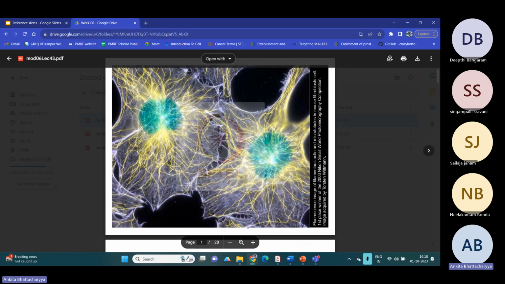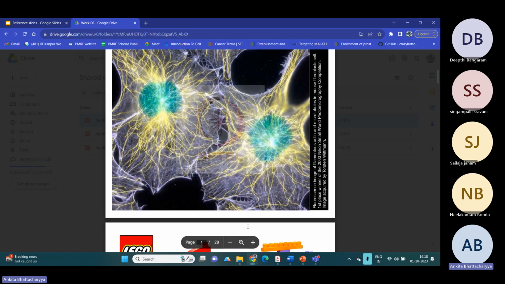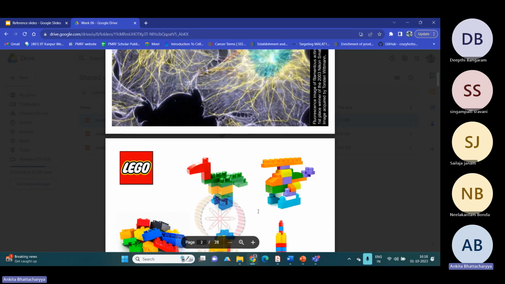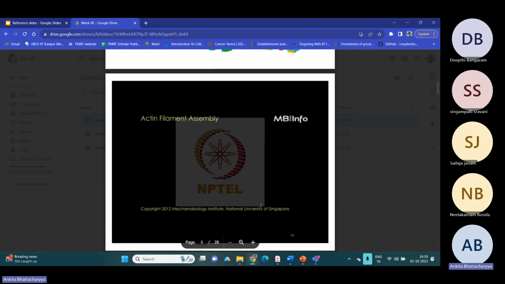Okay, yeah. Here you can see this is a fluorescence image. It is a falsely colored image. Most possibly, I think these are mouse fibroblasts, and these are very beautifully imaged microtubules within the cell, which you can see, and actin filaments are propped towards the surface. It is just a representative image of how intricate the cellular architecture is from within. Then this was the analogy that was given to Lego blocks, that you have individual building blocks that are all together making up the cytoskeleton as we know of it today.